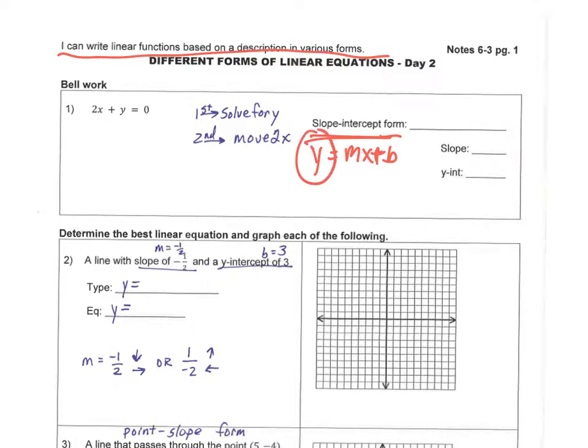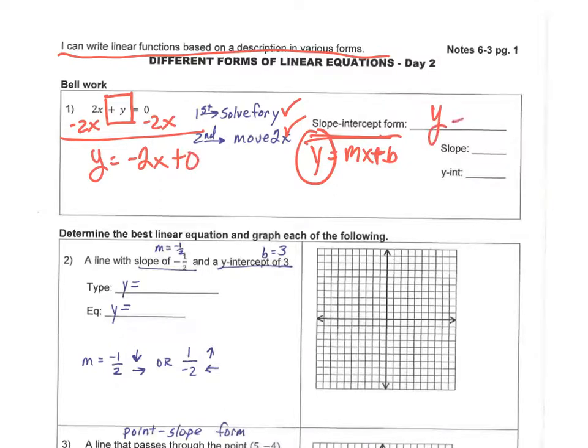That means I'm trying to isolate the y variable. So I box the y variable and I try to isolate it. The first thing I'm going to do is solve for y, so I box it, and in order to do that, I need to move the 2x. So I subtract 2x from both sides, and I'm left with y equals negative 2x plus 0. Now when I write that equation, I can write it as y equals 2x. I don't necessarily need the plus 0. It's understood that plus 0 is there, but you don't need it.